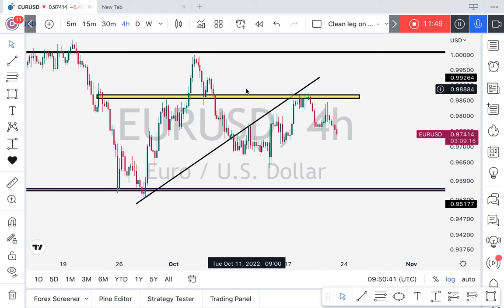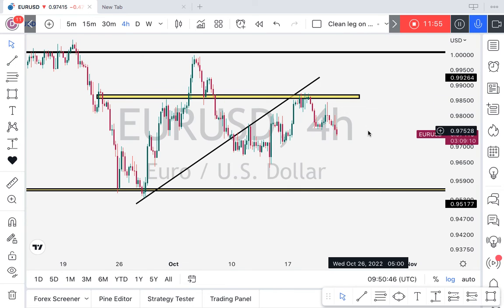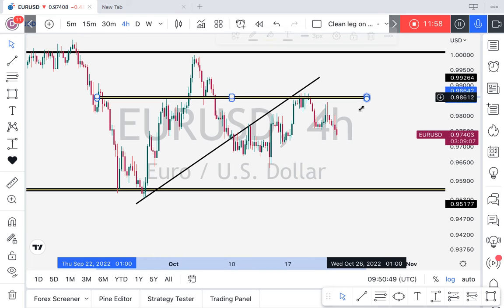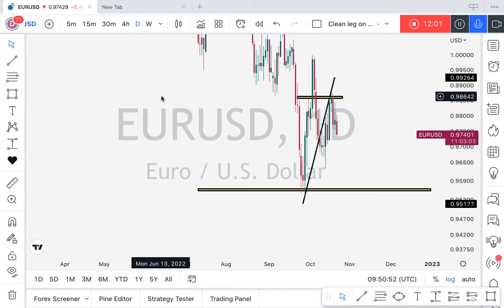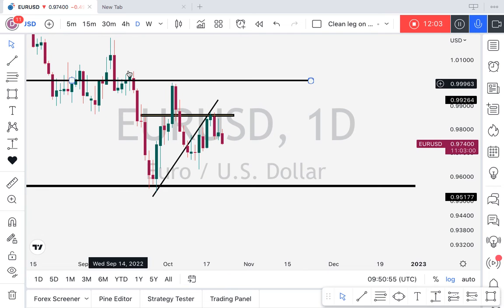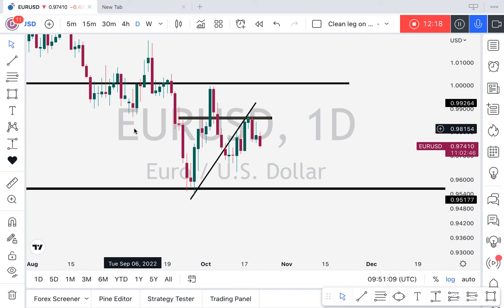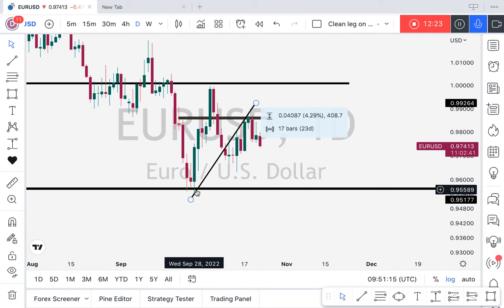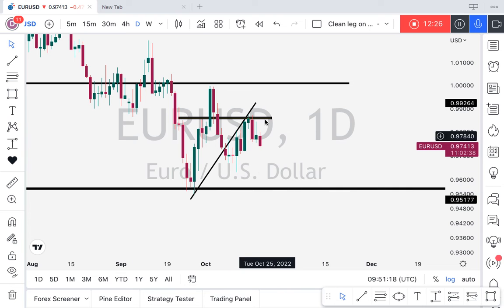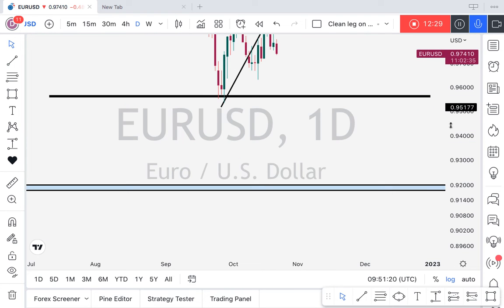Now, the reason why you need to start your analysis from the higher time frame is because that gives you an idea of how long to hold a trade. Now let's go back to the daily. You can see that this was just a break and retest, and then this has to come and give us an equal low, if not a lower low. Most of these scalpers might just end their trades here, but we, as people that know how to handle higher time frames, know for a fact that we have to come and put an equal low right here or a lower low. But best believe our overall level target is here.